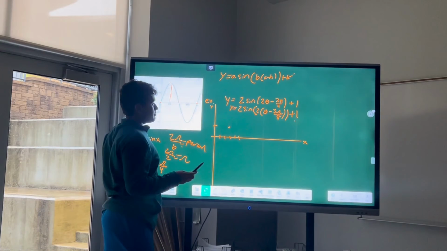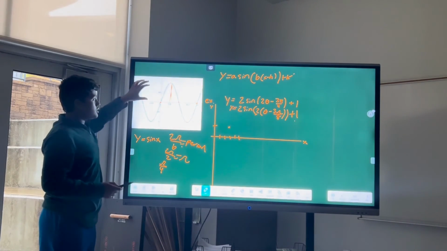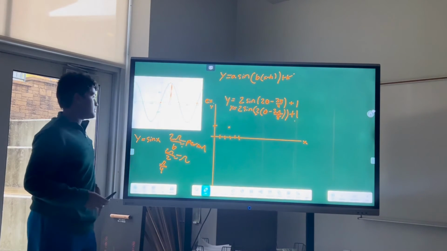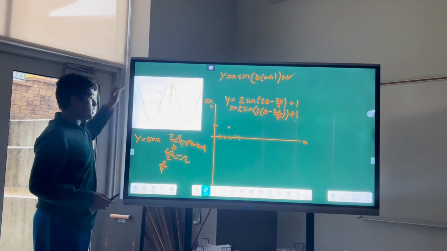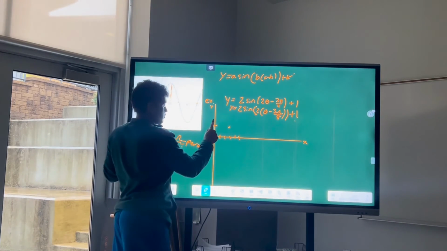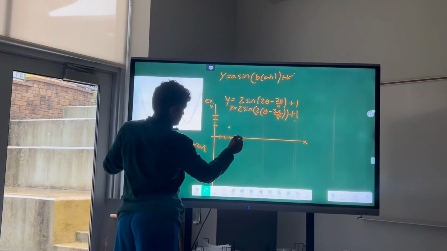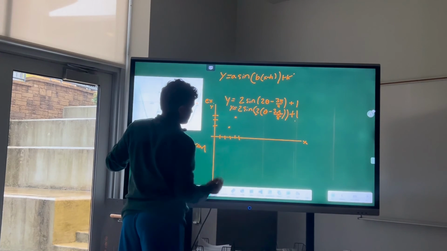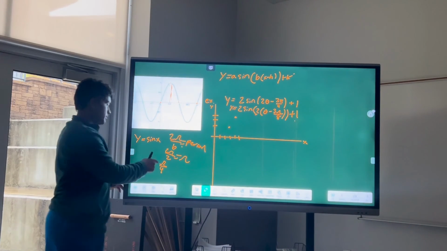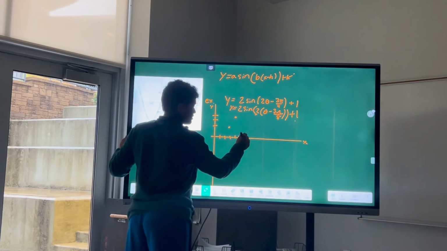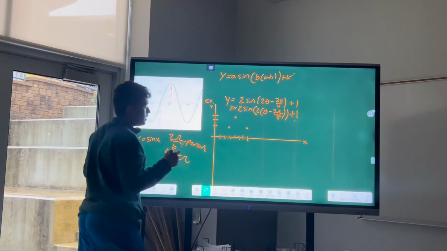This is where we use our amplitude. We know that our amplitude is 2, and that's going to be 2 above the axis. In the parent sine function, the amplitude is just 1, therefore it's just 1. But since this is 2, we're going to need 1, 2. And it's going to be at our next point, which is going to be 5 pi over 8. It's going to be over here. Then our next point is another axis point. Since we know it's going to be pi over 4 away, it's 2 more of these tick marks. It's over here. And we just keep following this pattern.